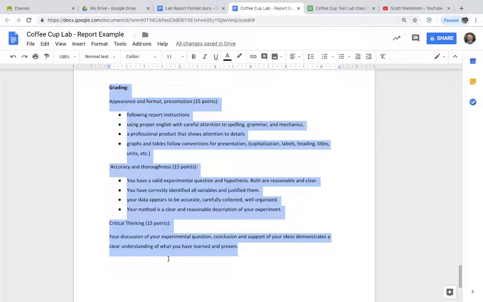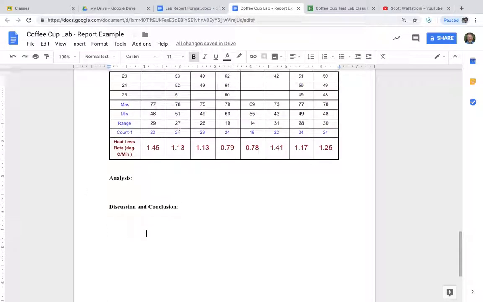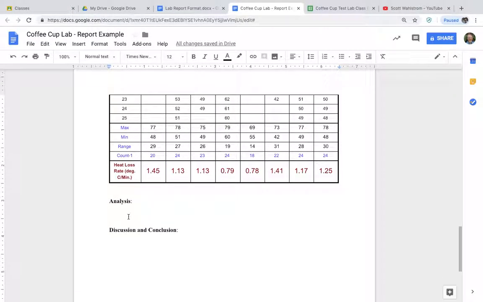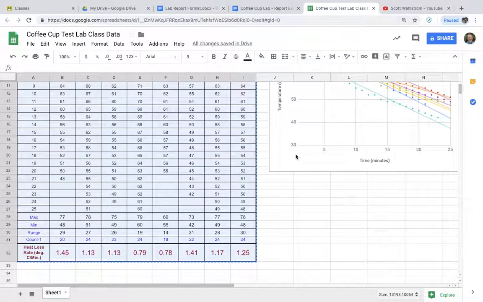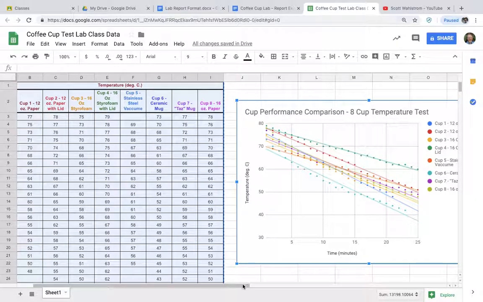Holy cow, I just realized I forgot one thing that's super important here. We never put a graph in here, and I think that you should. We've got this data table, but analysis is a great place to put that graph. And again, remember, you created this graph. You did such a nice job with it. It belongs being used.